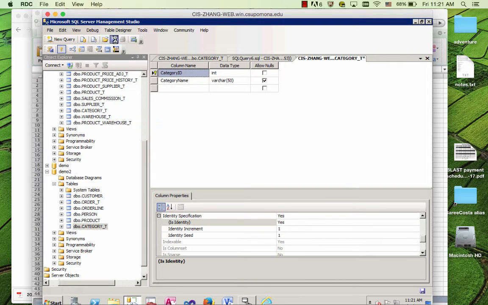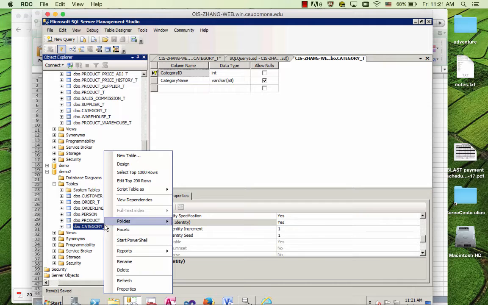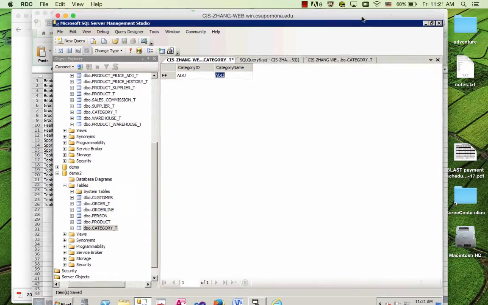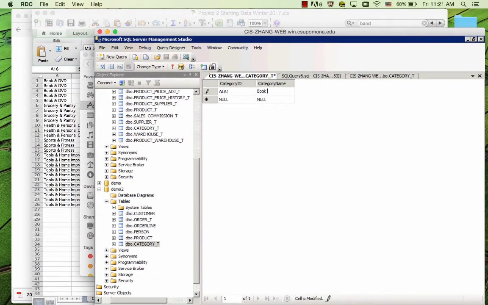Okay. And with that selected, I wouldn't have to worry about manually creating the category ID. So I just care about the name. For the name, I will have, for example, book and DVD, and I can hit the next line. Notice that there is an exclamation mark there; for right now, don't worry. Then let's go to the next one, grocery and pantry. If I click execute SQL, you will see that it automatically creates 1 and 2, and the next one will be 3 for the category ID because we have set that up previously. So the next one, let's create one more.